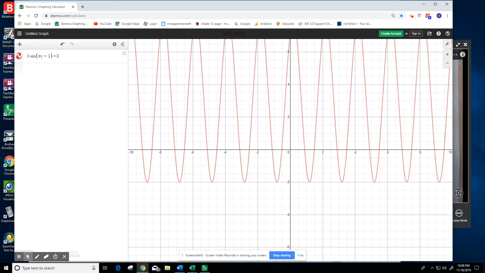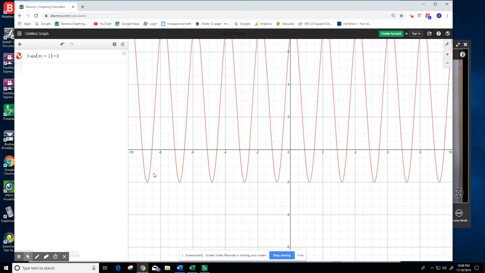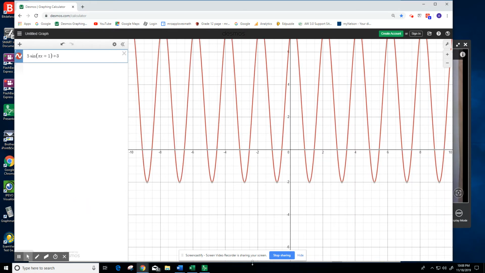So if you notice here, this is just the equation I have. I need to determine when this expression is equal to 0, and that's what's nice about Desmos, it shows me the x-intercepts. If I look at this solution here, that's the negative 0.52, our original answer. And then there we go, we did pi minus that answer, 0.88. I guess we're a little off because of the approximations that we did, but very close.